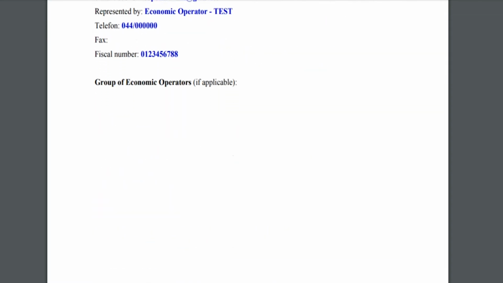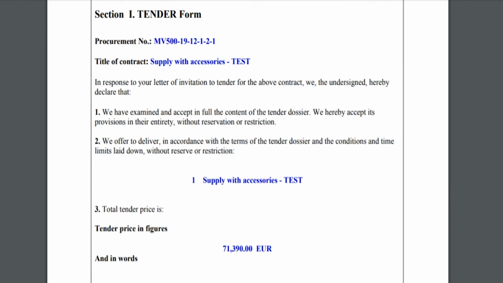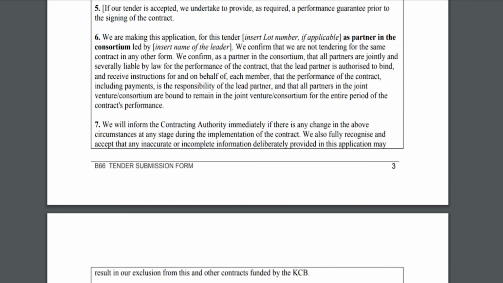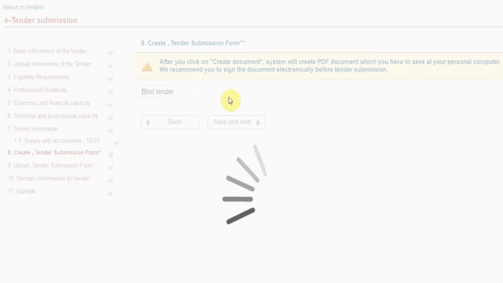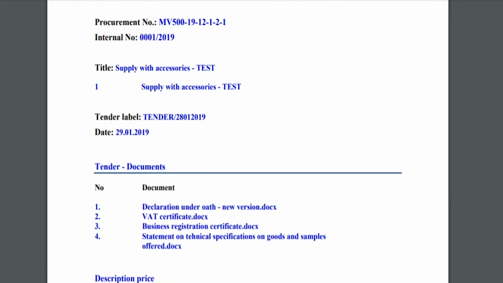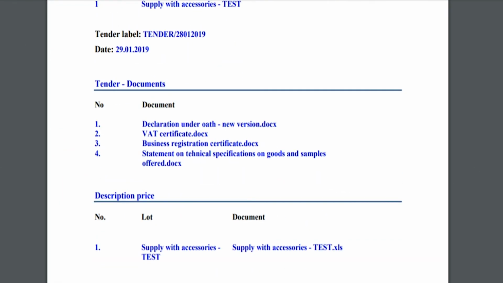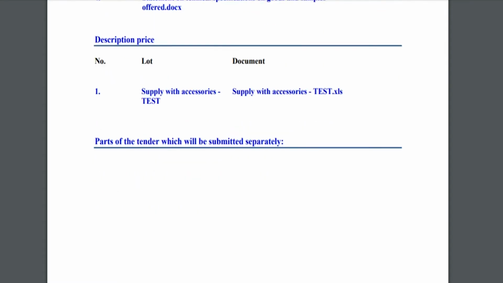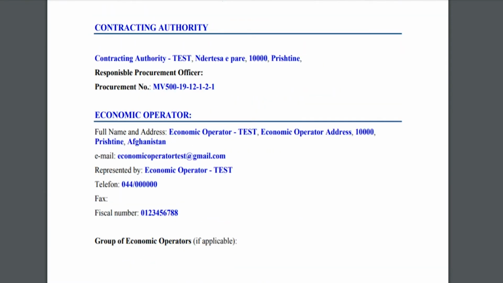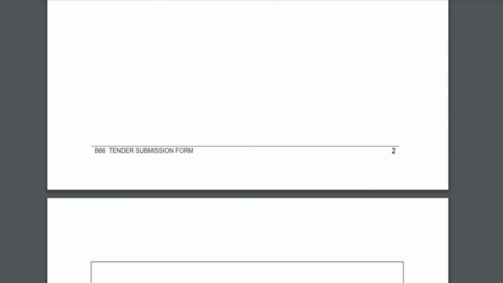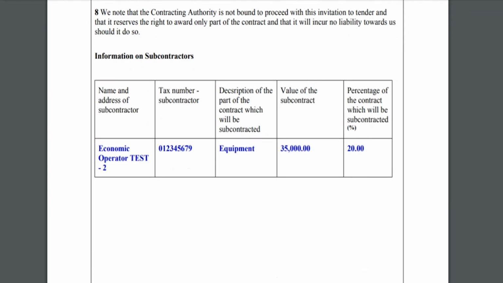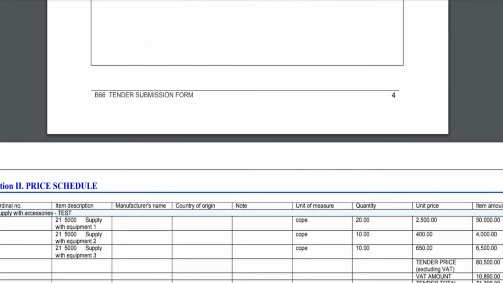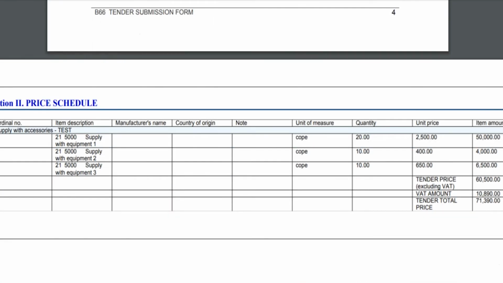If the economic operator has made any changes to the bid or has attached any new document or a new version of any document, the form should be recreated after each change until the bid is finalized. Then, you must open the bid submission form, carefully review all of the details in it, and verify their accuracy. This can be done by verifying whether all data entered in the system are properly presented in the document, and whether all documentation attached to the offer is marked.